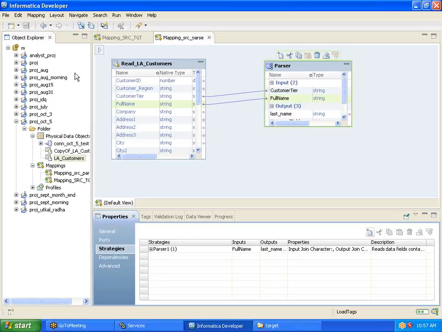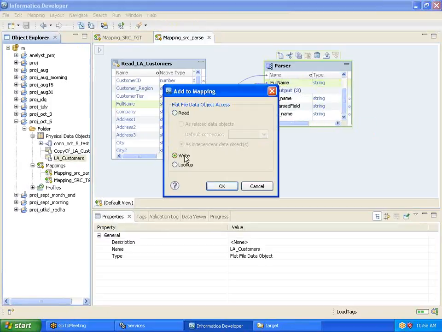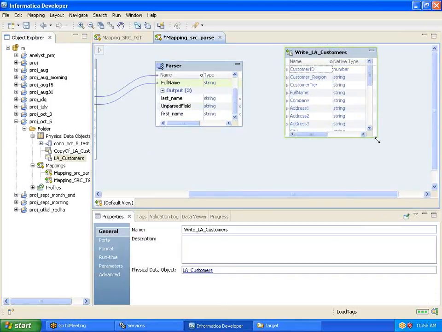Now we know how to configure parser transformation with one parser type, which we call token based parser, using which we are going to parse the data. So we have used a simple delimiter through which we are going to parse the data. So let us start running this particular parser transformation, or we can also use LA customers as a type where we can send the output of this parsing transformation to a target. Can you see here?